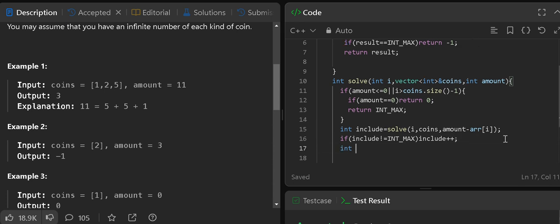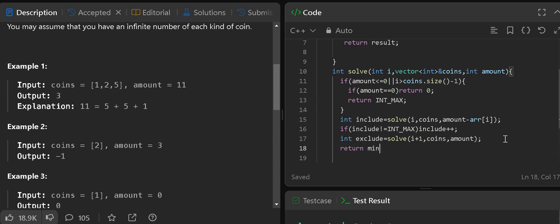In the same way I'll create exclude, and solve with this very same code I have written: I plus 1 comma coins comma amount. And I have to return the minimum of both because I want the minimum number of coins required.